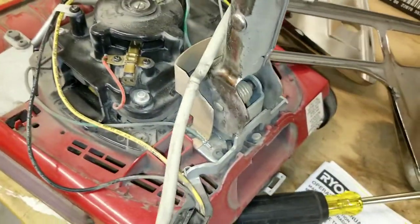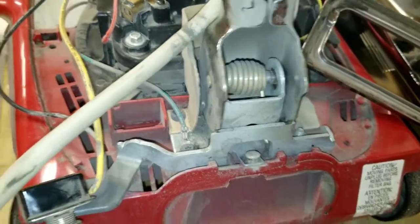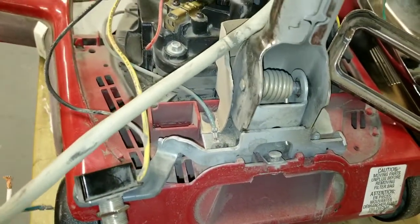So as you see, let me show you here, you see it's loose, it's very loose, so we have to replace that. So we're gonna replace almost everything here, so stay with me, let's do it.